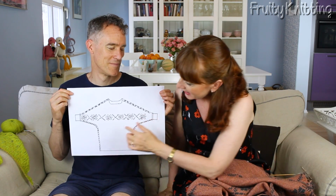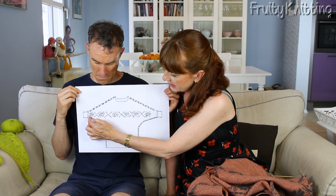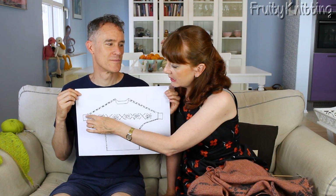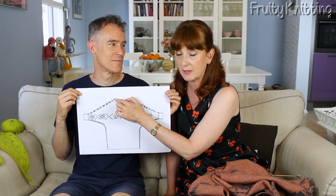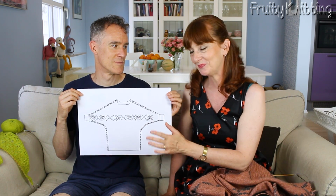Now, if you look back here, you can see that underneath the sleeves, running along the inside of the sleeves and down the sides of the body, is another long, thin panel of colourwork, which is kind of just mirroring the panel that runs along the top of the sleeves. It's actually the same pattern, but you don't do it the same way.